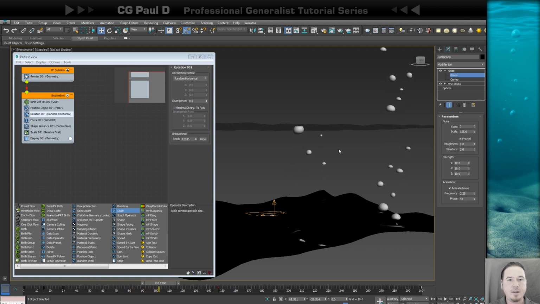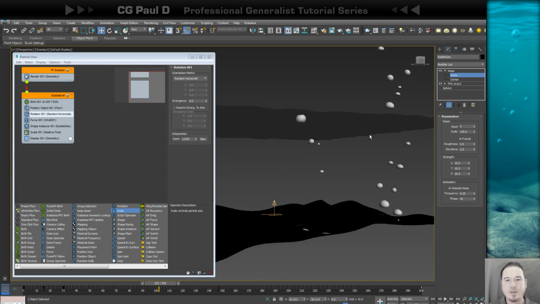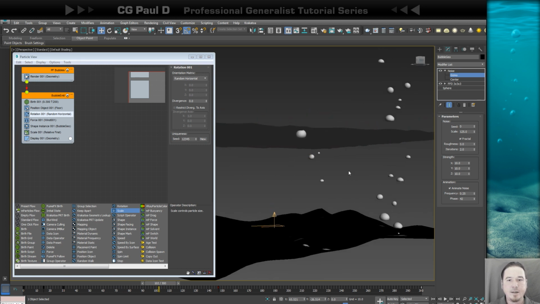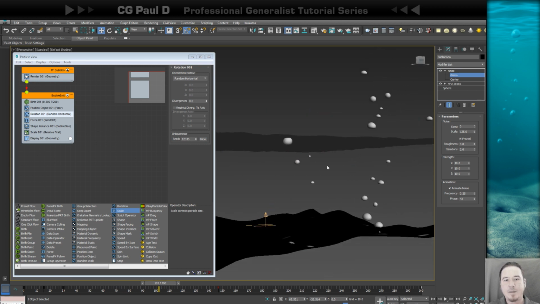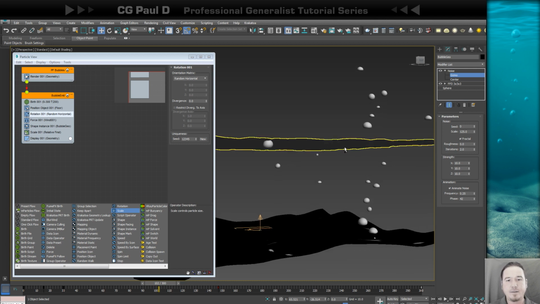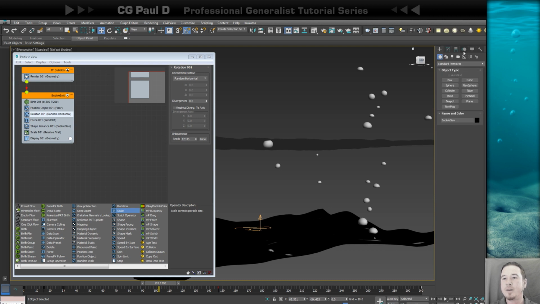Looks good. So now we just need to start having it collide with the surface itself. To do that, basically I want to have the bubble rise, hit the collision surface, and then pop into other particles to finish the effect. So first we'll create a deflector. If you go to the create menu, we'll go to the forces tab and switch it from forces to deflectors.